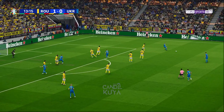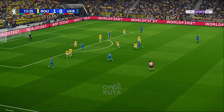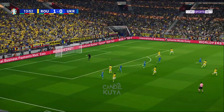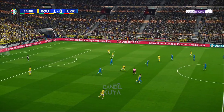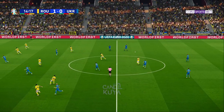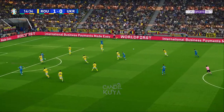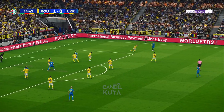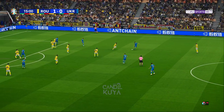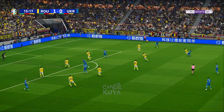Oh, good spread. Romania are already ahead — the perfect start. Well, it's one thing planning it. Decent hit. That's a half-decent try. It's been quite a looping ball that. Excellent interception. It's a promising build-up — there's plenty of really nice passing. Malinowski. Romania are enjoying this surprise lead.